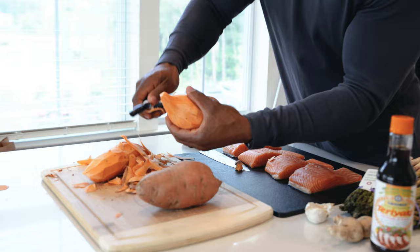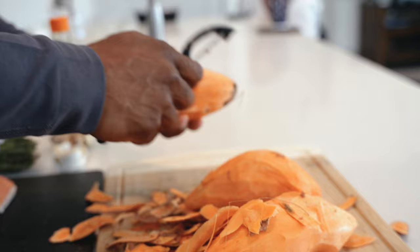It's that quality view. No pressure, we're waiting. 5 minutes, my legs burn.